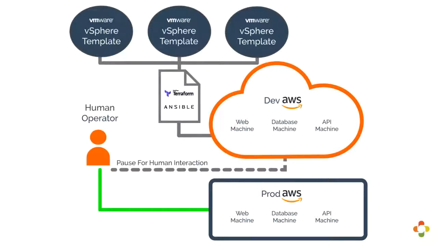In this particular case, if any particular part of this deployment failed their inspect checks, the whole deployment would fail. So the human operator in this case was simply looking at the outputs of some inspect checks, but also running a couple of smoke tests that they knew they needed to check in their web app, but were a little difficult to automate because it required contextual knowledge about where the thing was deployed and how a user might click on something more times than they should, right? So we created this pause here to allow for a human to say, okay, now I want this to go to production.